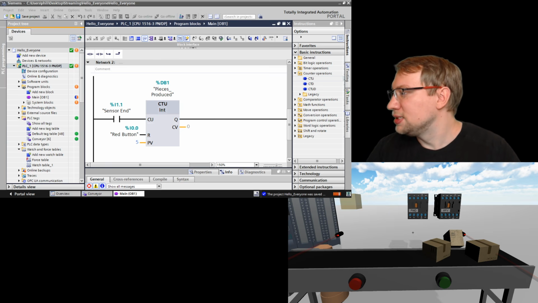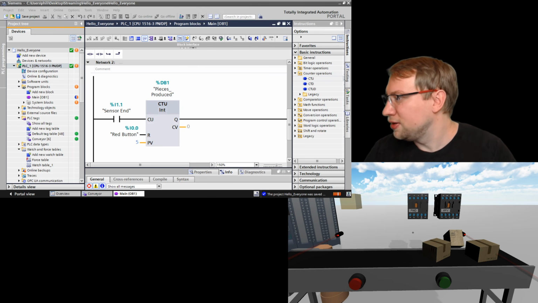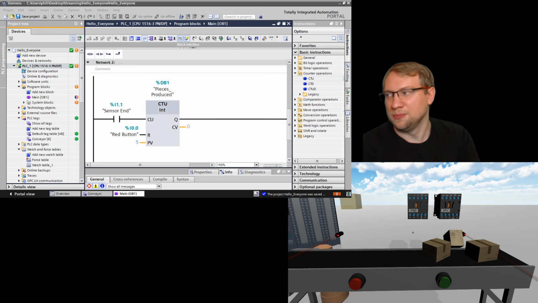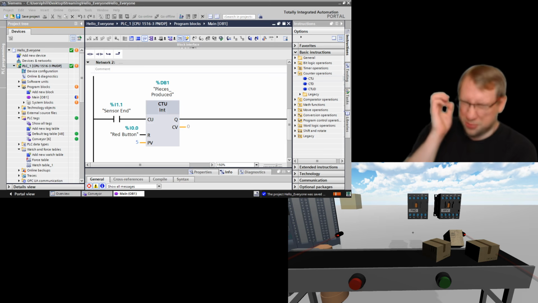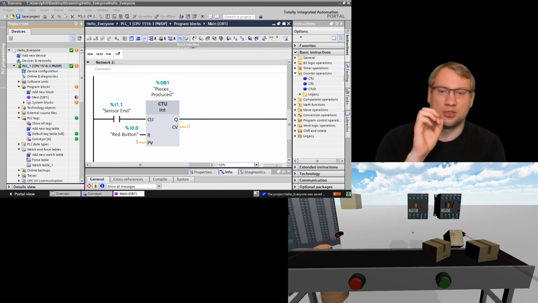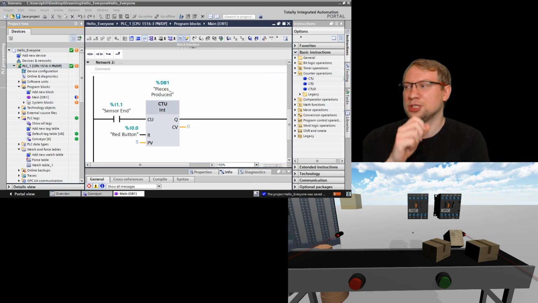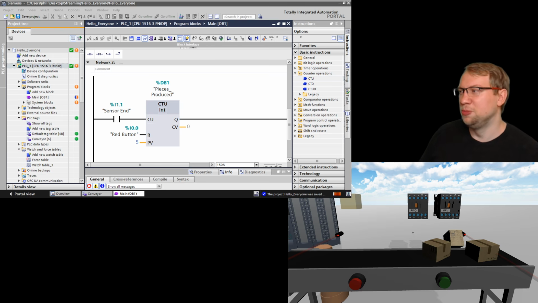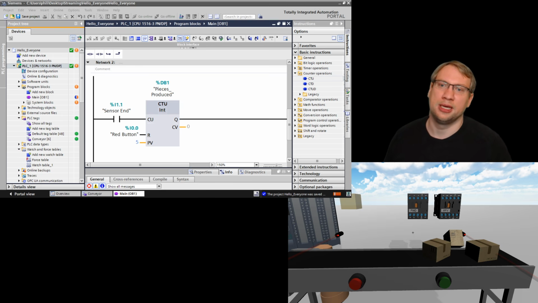It means Steuerungen einfach programmieren, which means easy programming of controllers, which is not meant to be very, very complex, very complicated.